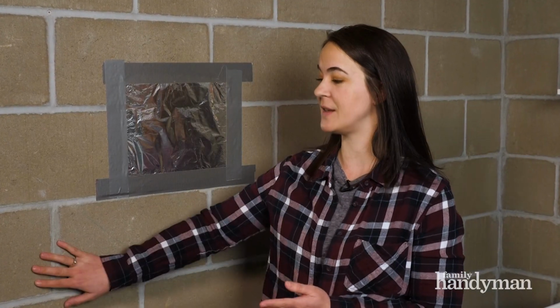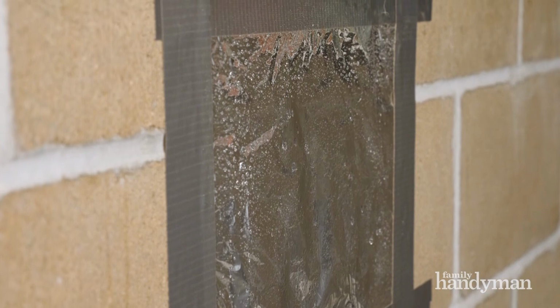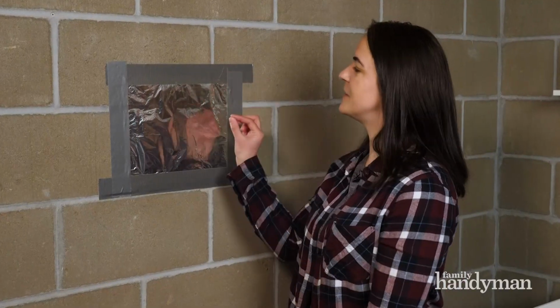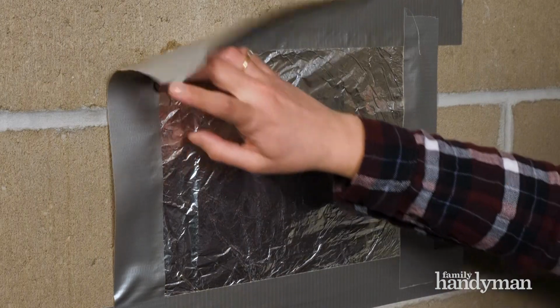If you have bare walls like this, there's a really easy DIY fix. You just tape a piece of tinfoil to the wall with duct tape. Give it a few days, come back, and if you notice that condensation is forming on the outside of the tinfoil, you know that the moisture is coming from inside the house. And if you peel back the tinfoil and you notice that the condensation is forming on the wall side of the tinfoil, you know that the moisture is coming from outside the house and leaching through the walls.